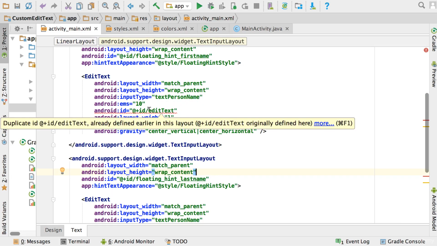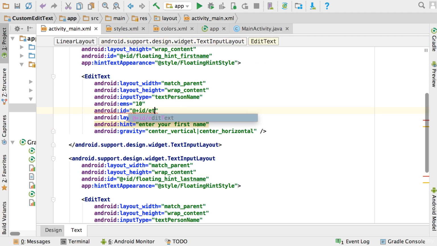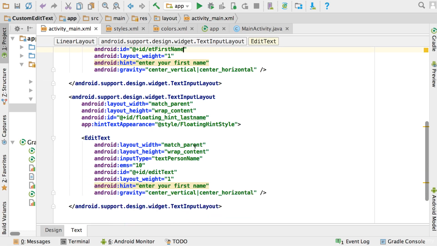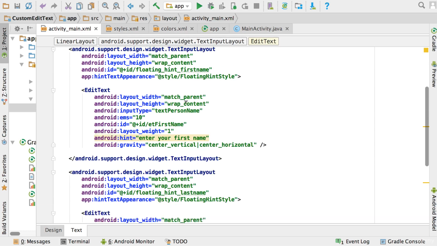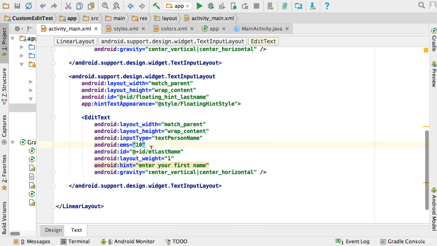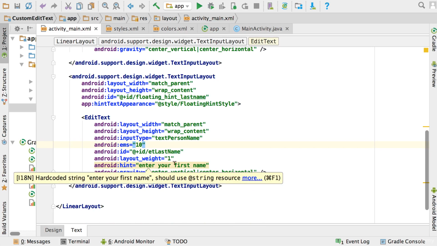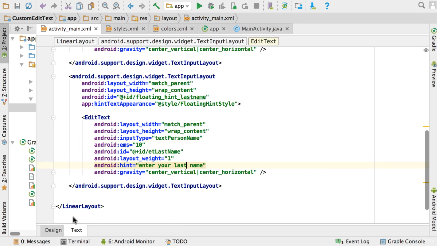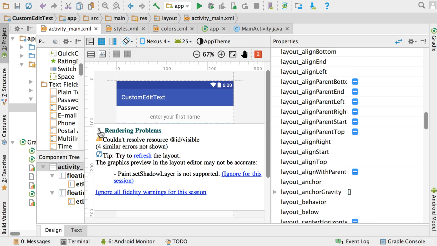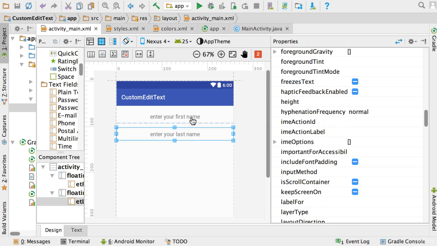For this edit text, let's call it ET first name, and for this one, ET last name. Now we've got two different edit texts. This one will show enter your last name.